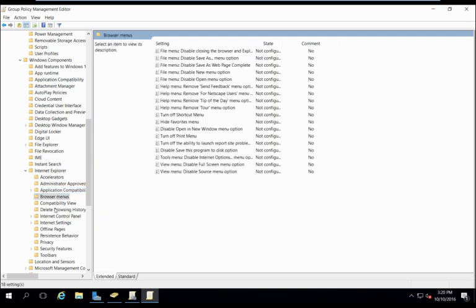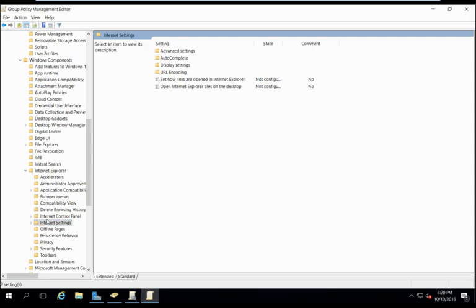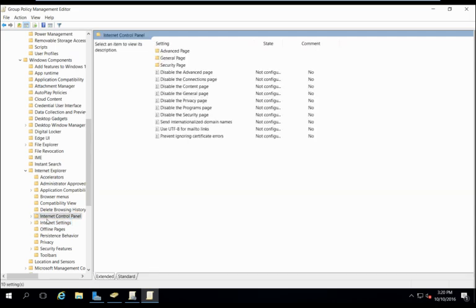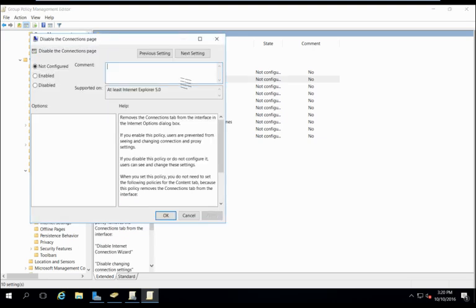You're talking about disable the connections page. This group policy is a very, very important one.